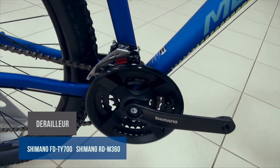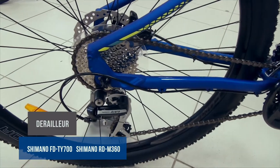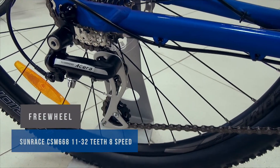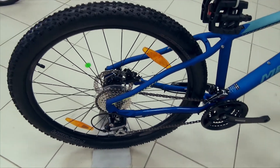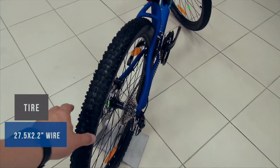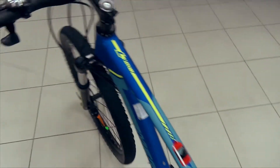Now the technical specifications. Bicycle Merida Big 720D, 2020 model year. The Big 7-speed N frame is installed on the bike, as well as the reliable SR Suntour XCM HLO fork. A high-quality transmission with an equal number of speeds will make it easy to overcome any terrain. On the bike there are disc hydraulic brakes. The 2020 Merida Big 720D is a good option for riding both on country roads and city streets. This model is equipped with wheels with a diameter of 27.5 inches with good tires, Merida K1080.